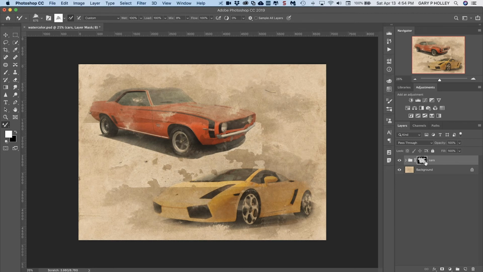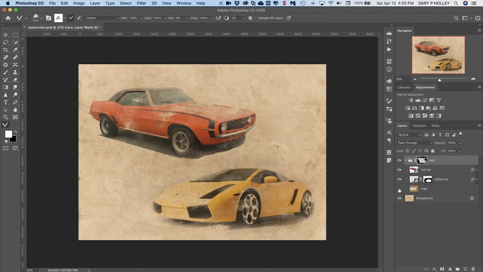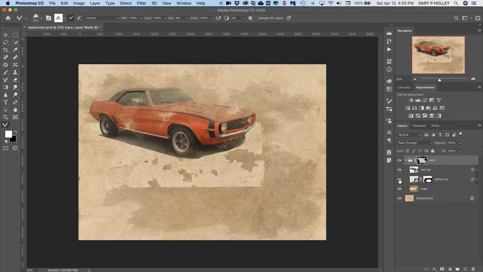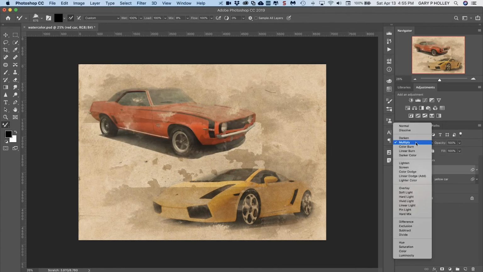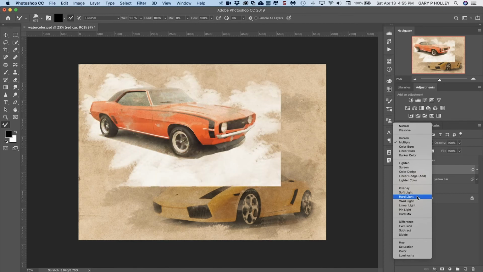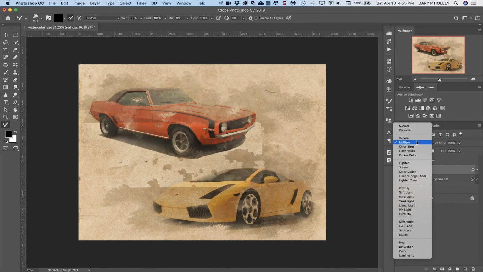Now, what we did here was we just did the group, which is awesome because now we have all those layers intact underneath, and it gives us a more organic effect. If we wanted to add more layers, we could. If we wanted to turn layers off, we could as well. Any of these layers can be edited. You can change the blending mode of this one. If you wanted to make it overlay or something different, you can do that as well. Color burn, color dodge, and so on.